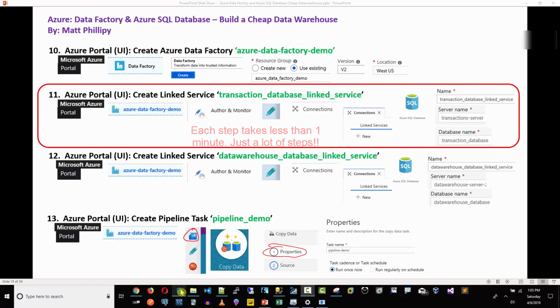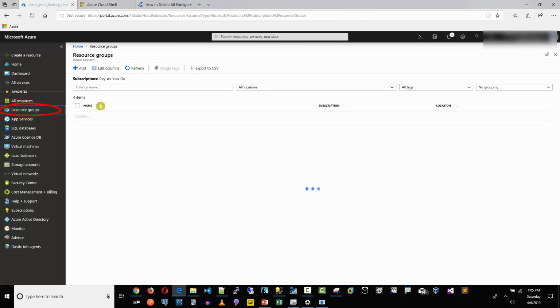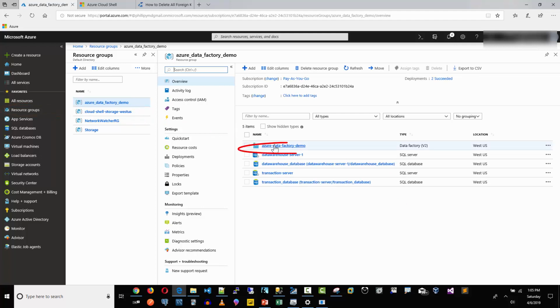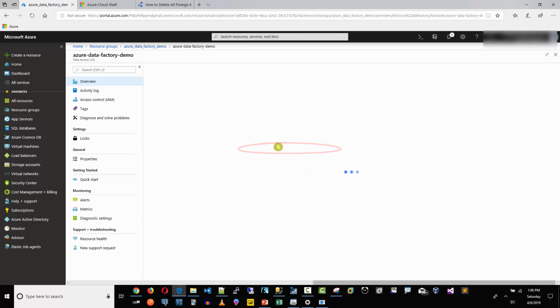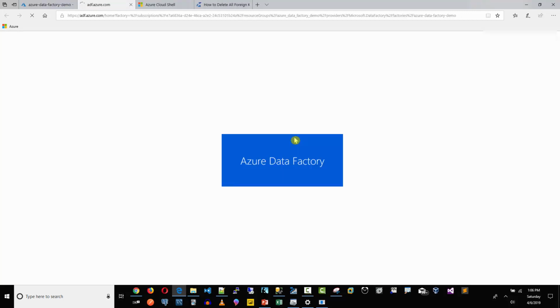So I'm going to go to the Azure portal and resource groups, Azure Data Factory Demo. Go into my Data Factory. And then the first thing we want is we want author and monitor. So you can see here we're Data Factory v2. We want author and monitor. Loading.